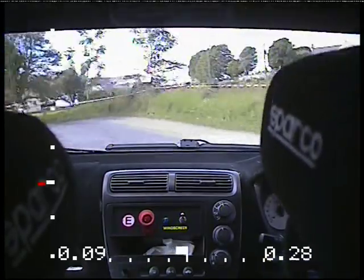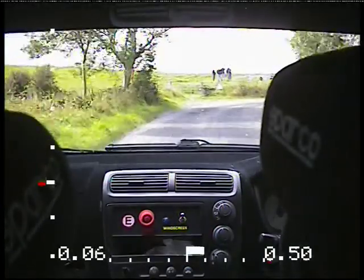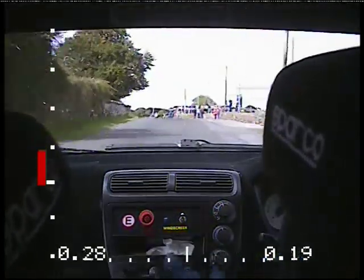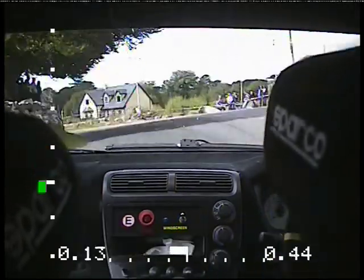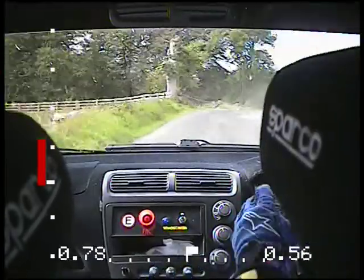Oh, sneaky. 3 left over crest. Might as well. 60. 3 right minus. 100. Line into 3 left plus, and 5 right plus. 5 right plus. 30. 5 right plus again.